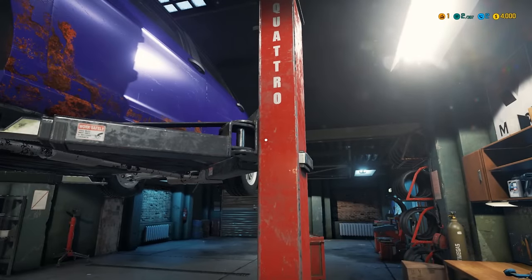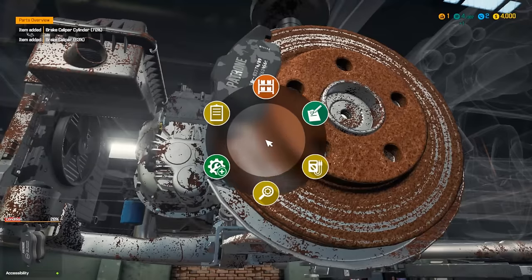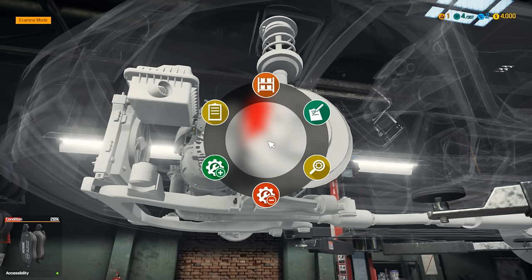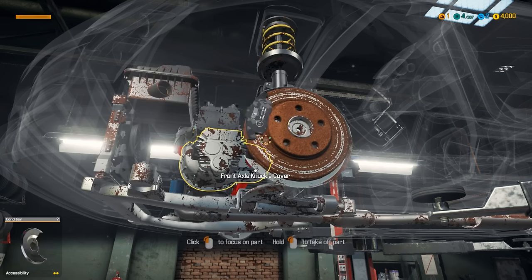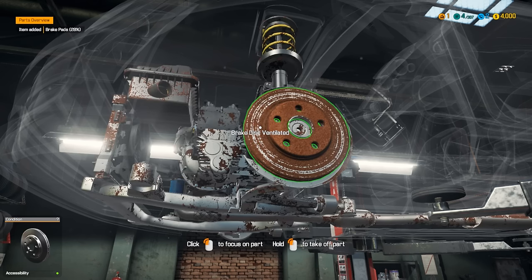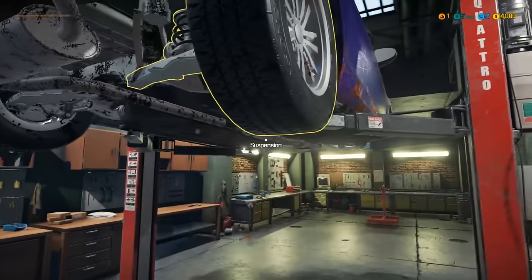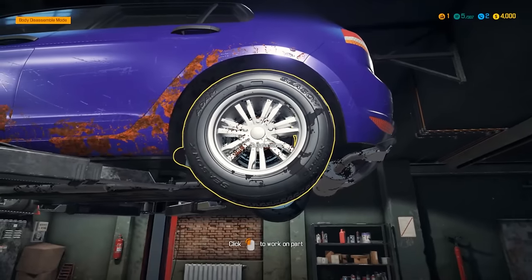It did say three, it didn't say four. And let's examine this part. Yeah, these are gone, look. They are gone. Okay. Right, let's unmount these parts. Put those brake pads off. And I'm guessing these two back tires also have worn brake pads.